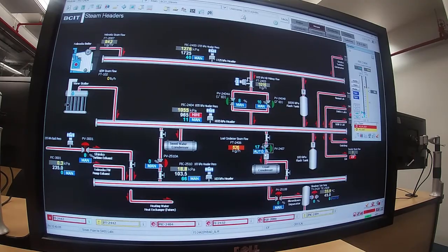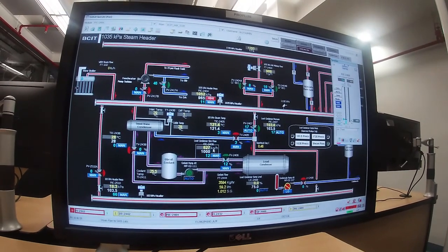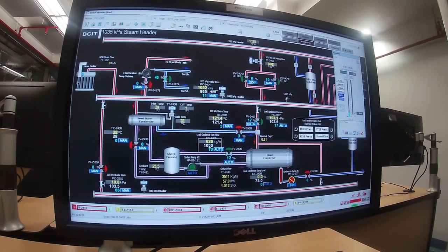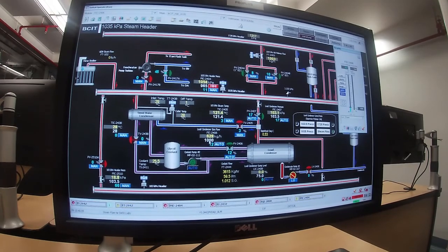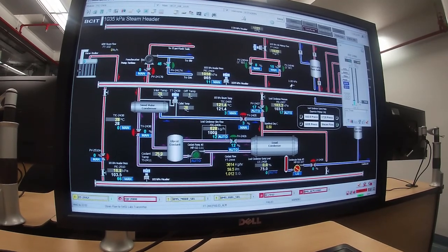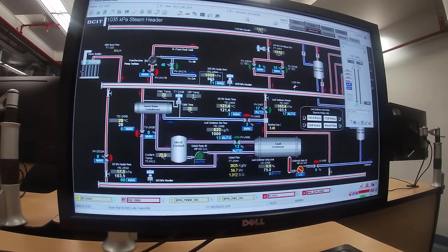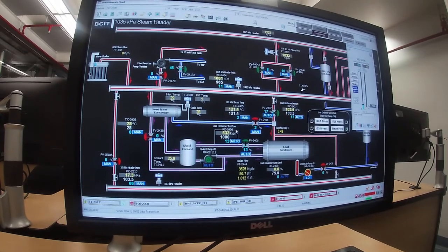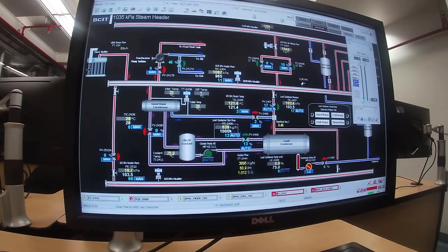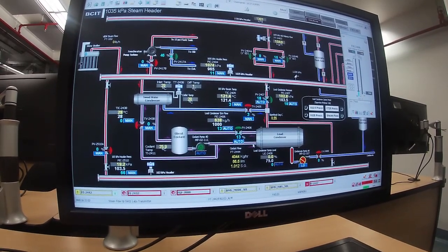Okay, I'm going to go back to the 1035 header. I'm going to put this controller, the load condenser on automatic, which will raise the amount of steam that we're consuming. So it's right now at 630, and I want to go to a set point of 1,000. See that our header pressure is still, well, it's not bad. This is slow to react, it always will be. The valve is opened up to 13%. The flow is up at 4,000 kilograms an hour of coolant going through there.